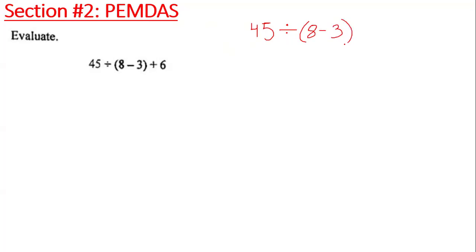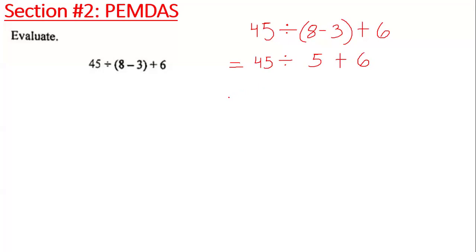All right, so what's the first thing we need to do? Work the parentheses. Take away 3. We have to subtract, right? So it's 8 minus 3. What is 8 minus 3? 5. Very good. 5 divided by 45. We have to divide, right? And it's divided by 45. You see 9 plus what? 6. Plus 6. Right?